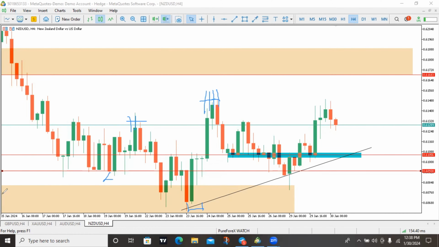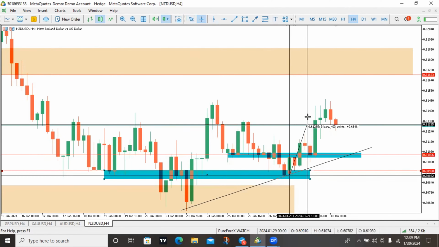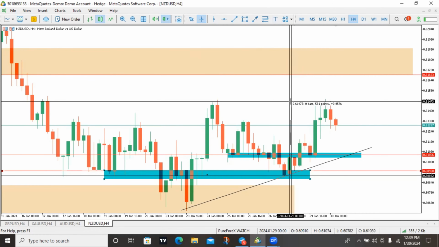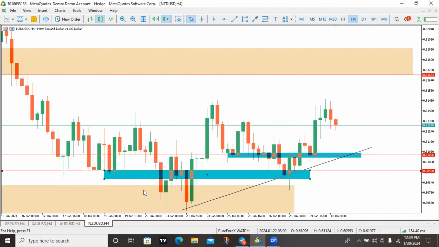So now let me show you. Let me clear this chart. We're going to mark our box from the left shoulder here. We extend. Guys, this is where the market came down, reacted from the left shoulder, and then shot up, boom, over how many pips? Oh, this is NZD, right? It hit 59 pips.